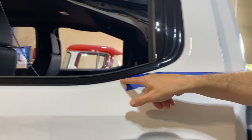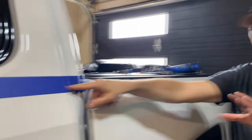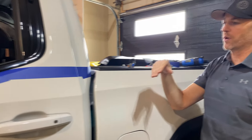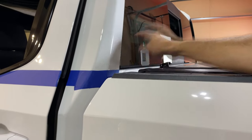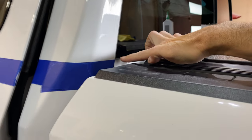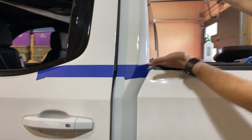Now, one might think, well, just follow a straight line from here, which on some vehicles, like my wife's Escalade, her 2016 when she had it, that's what we did. We followed the line here when we tried to do that partial wrap. But in this case, if you come to the back, you'll see we have the window glass here and it's black. And it looks better, I think, if this line continues straight with the vinyl wrap here. So it's a nice black continuous line.